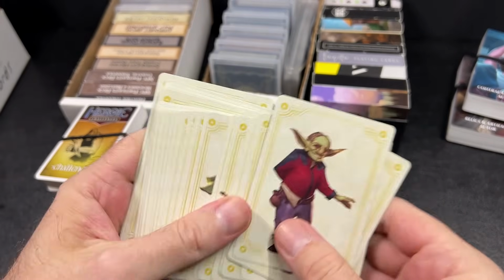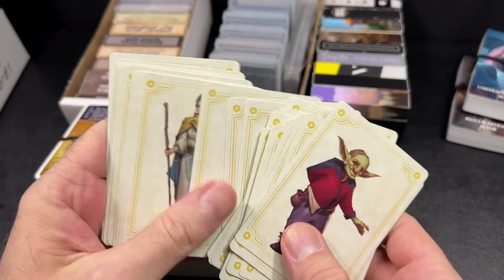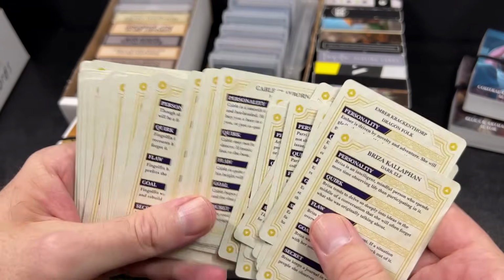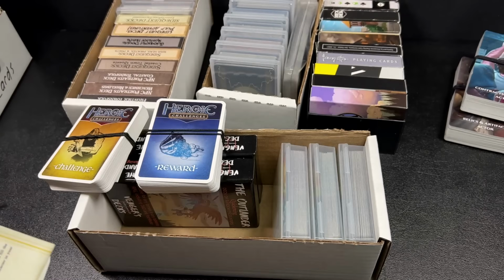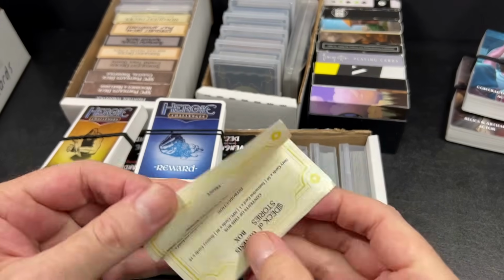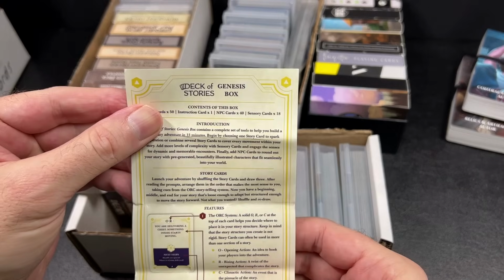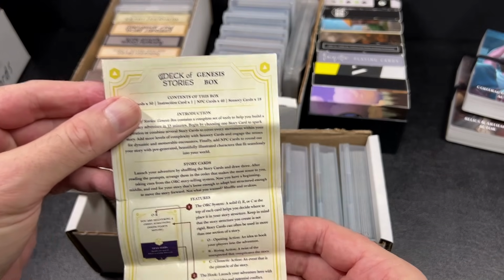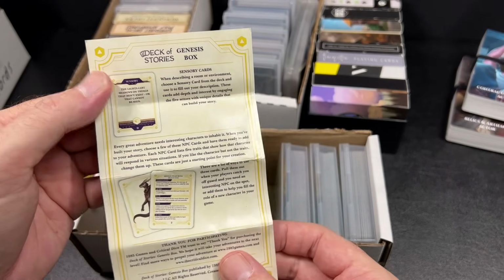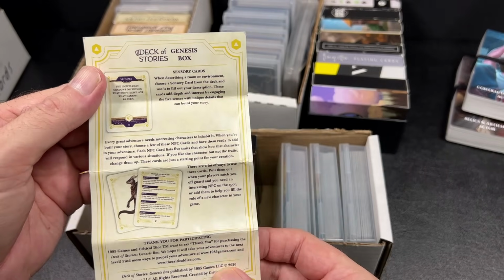I know you've probably seen this also on Paul's channel, Stone Axe, but this is another NPC deck. And I think that came with this, the Deck of Stories. I got rid of the boxes because the boxes weren't very handy. So we have the Genesis Box Deck of Stories. I got this on Amazon. And this does also come with those NPC cards.